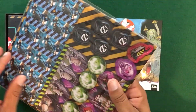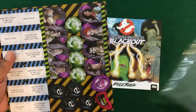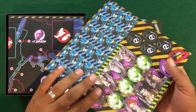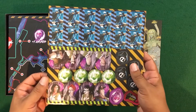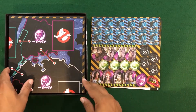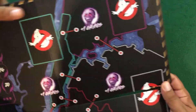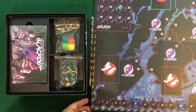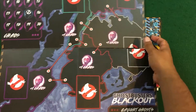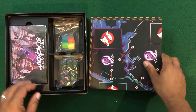Here we've got the tokens that come with the game, sealed in plastic. It looks like one of the new Ghostbusters popped out — I'm guessing this is based on the comics with some of the new characters. We only get one sheet of tokens. Here we've got the board of NYC — not the largest board. You've got some trackers and locations to move around the board, as well as some places to put the cards. Overall a decent board, though mine feels a little rough on the edges, but the game wasn't the most expensive.